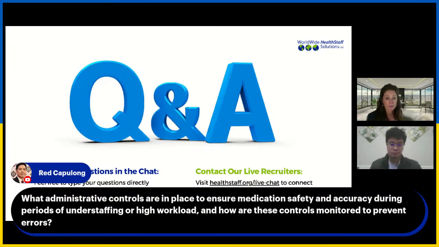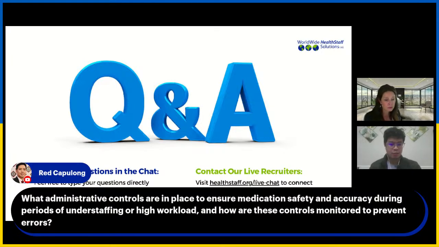Great question. This goes back to our medication management system, the Pyxis or the Omnicell, which is the technology where we remove the medications from. Some of the controls in place are barcode scanning. There are also audits done on how you're pulling medications out of that machine, and each clinical unit manages any adverse events or highlights where nurses didn't follow the processes. These are the controls that are monitored to see how many times a nurse did not follow the procedure to take medication out of the medication management system.